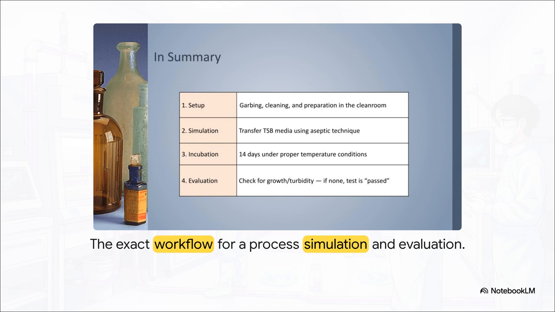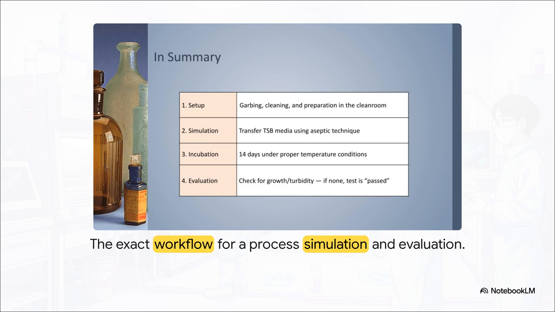But we don't just toss it in a warm room and forget about it. The vials are actually incubated at 2 entirely different temperatures. Typically, it's 20 to 25 degrees Celsius for the first 7 days, and then bumped up to 30 to 35 degrees for the next 7. This dual temperature approach is essentially a trap. It's designed to catch both fungal and bacterial microscopic survivors that might be lurking in the vials.